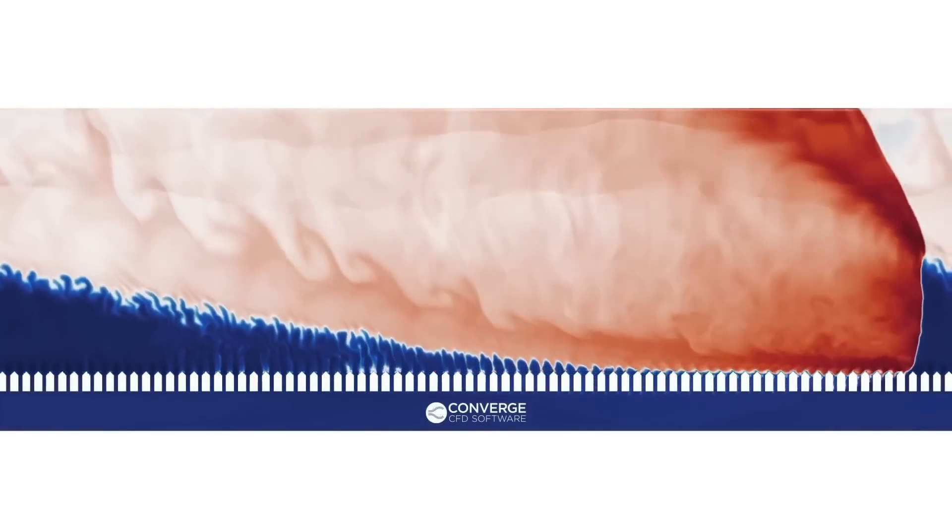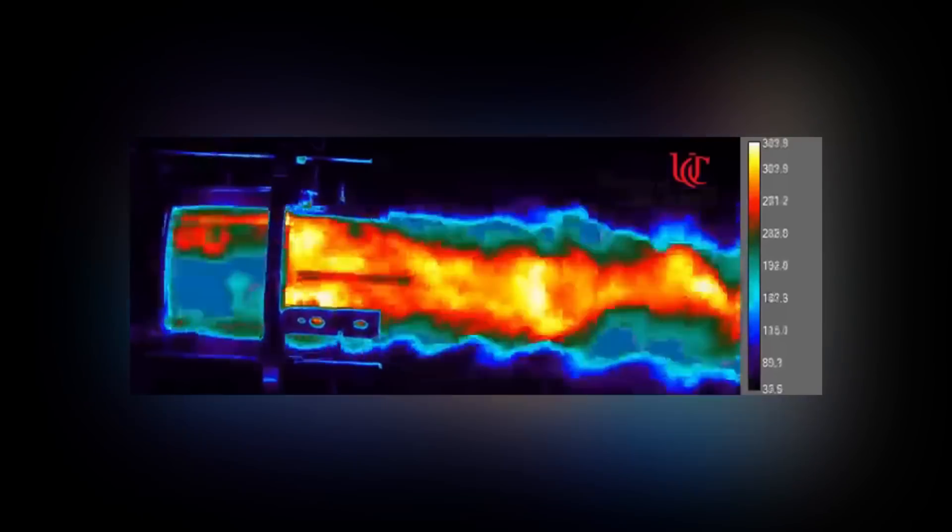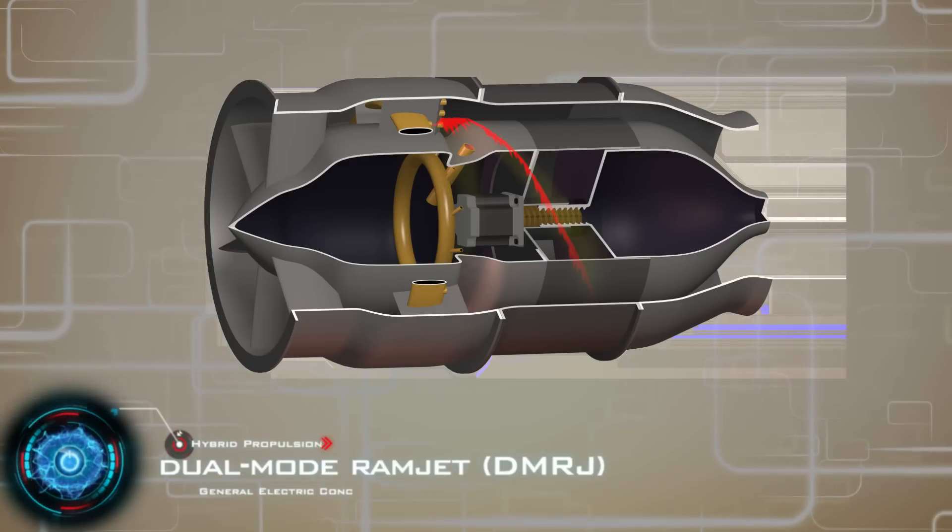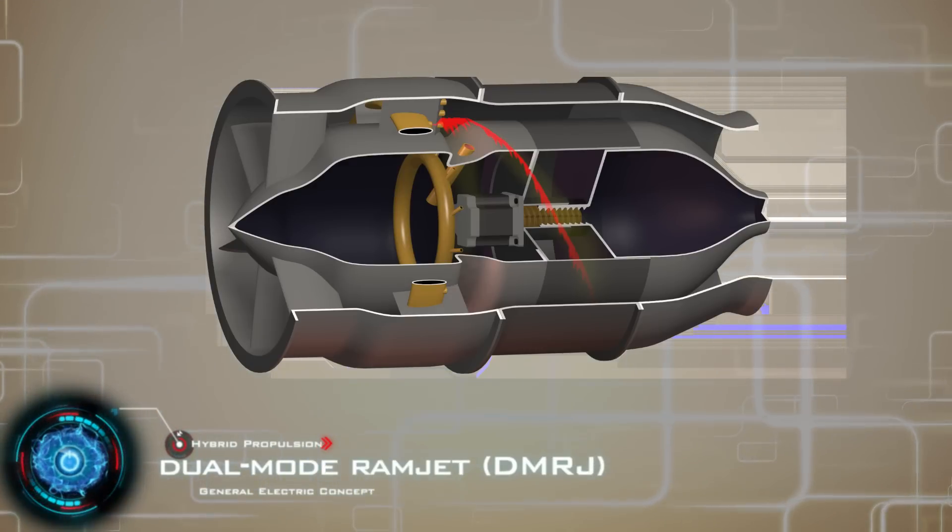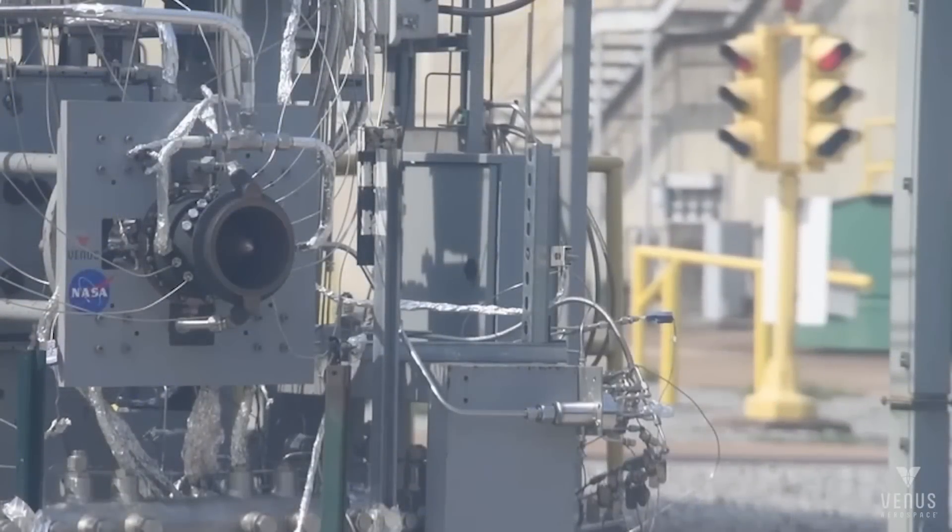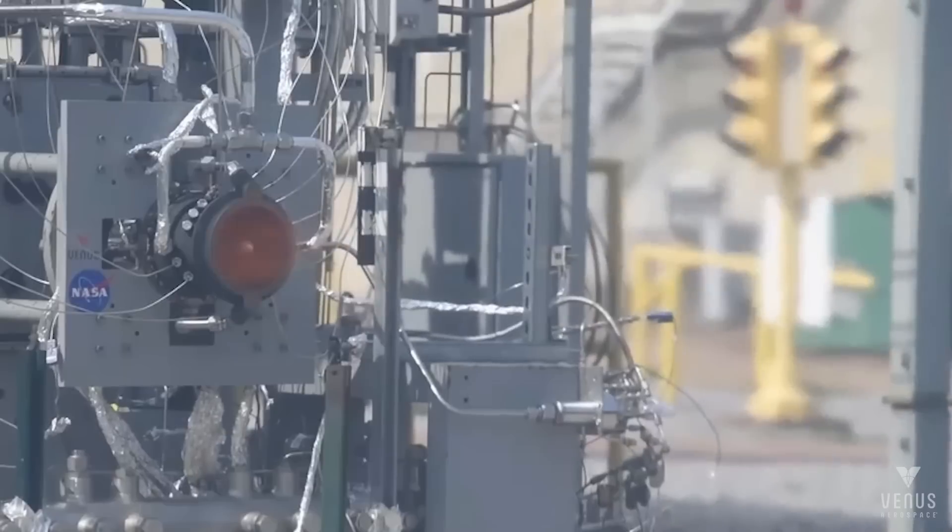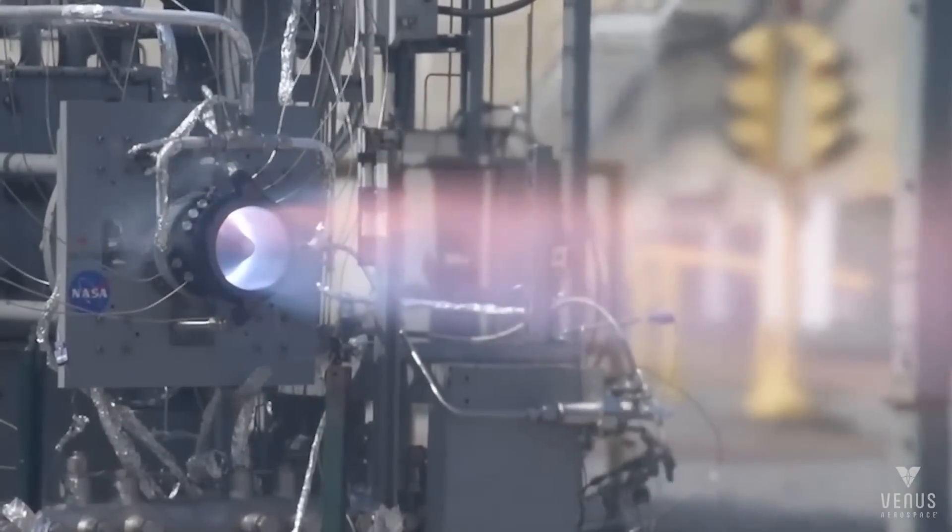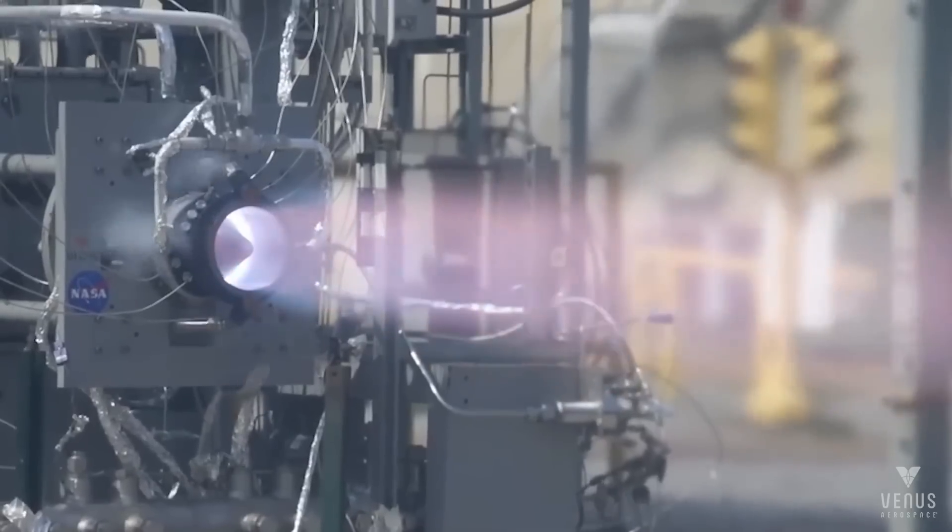So far rotating detonations seem to be just applied to rocketry but there have been really interesting developments like the General Electric dual-mode ramjet. The company has claimed that this ramjet is capable of rotating detonation. Therefore it's able to operate at a wider efficiency range. Something like this implemented into the hypersonic VDR-2 could be definitely game changing. And there is a high probability that Venus Aerospace could be working on something similar to this in their hybrid rocket ramjet engine.